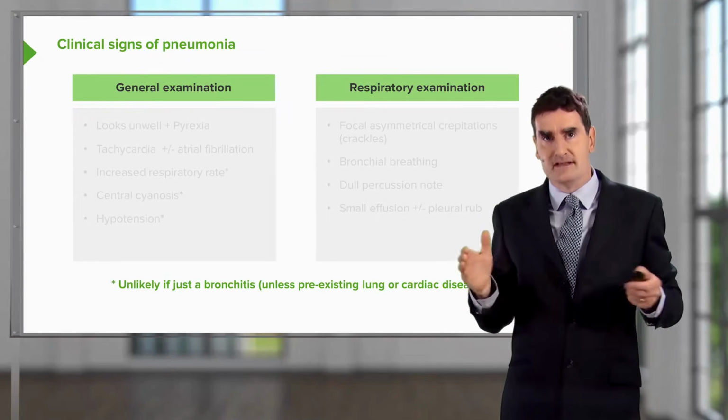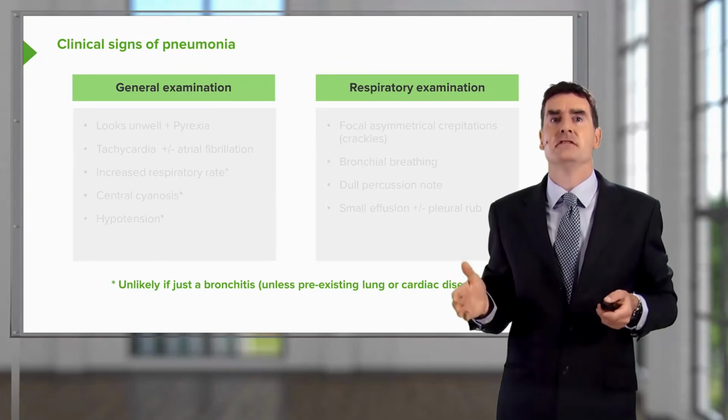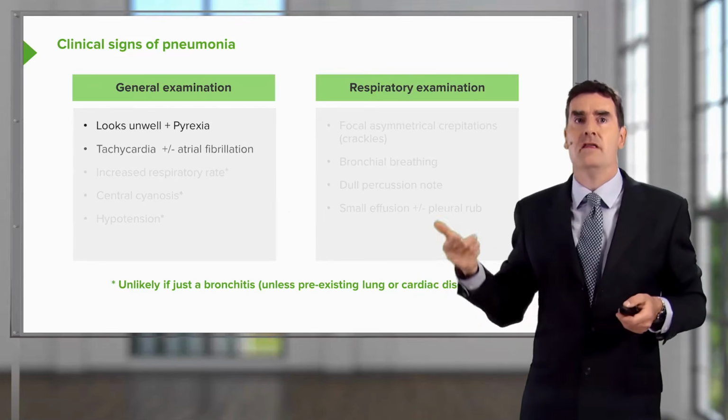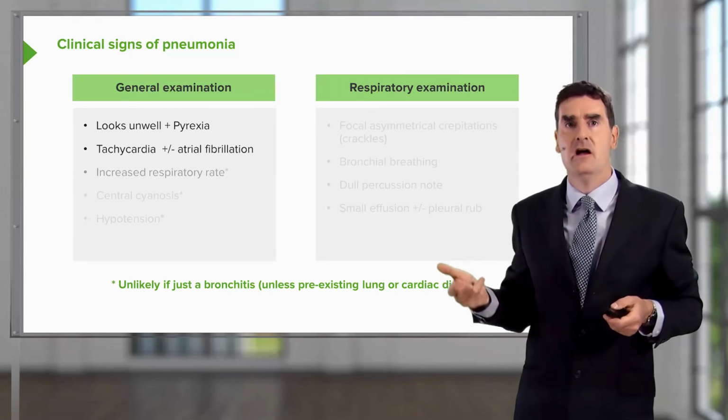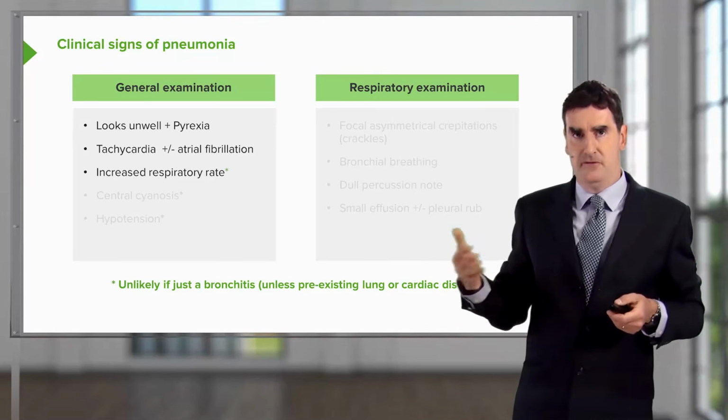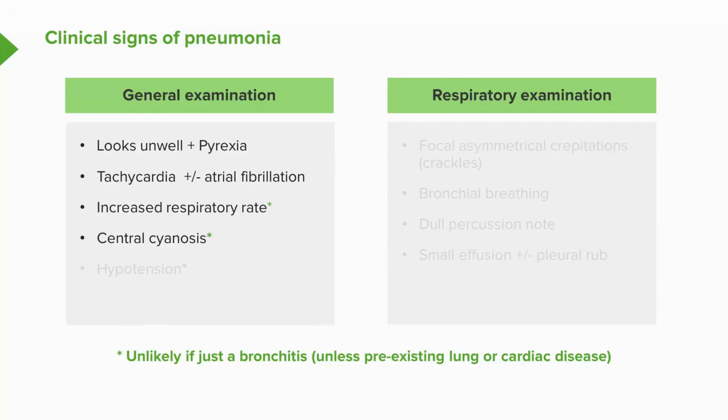When you look at the patient and examine them, again, you have the general examination findings of somebody with an acute infection, pyrexia, they don't look very well, they should have a tachycardia, and they have an increased respiratory rate because of the problem with the consolidation. There are a few other issues. If they have significant hypoxia, then they'll have central cyanosis. And pneumonia is a relatively common cause of acute septic shock, so they might have hypotension as well. And occasionally, patients have atrial fibrillation because acute lung infections are one cause of temporary atrial fibrillation. So that's the general examination.